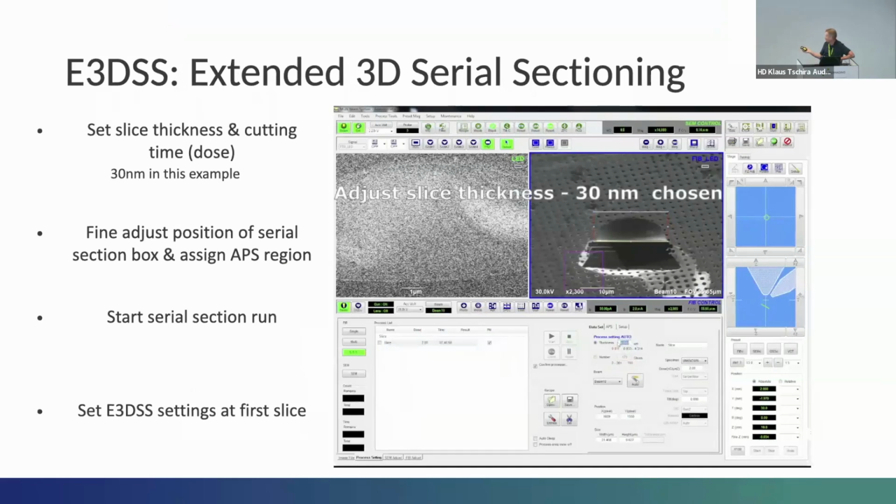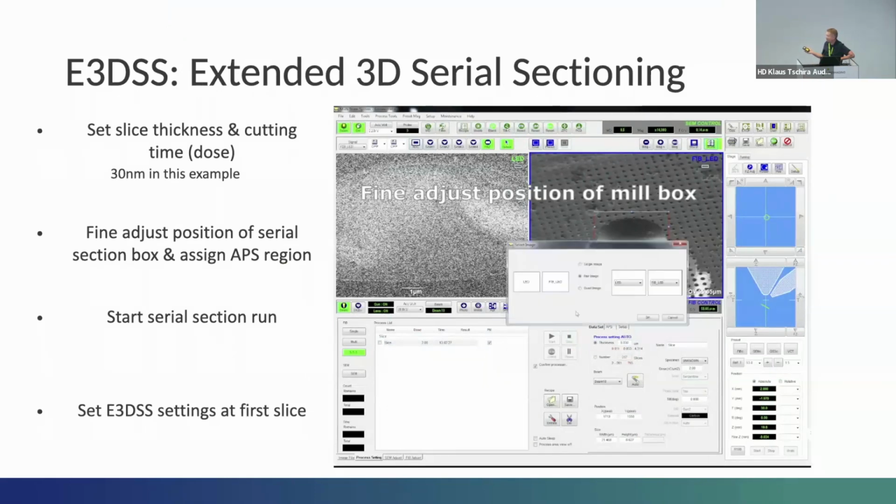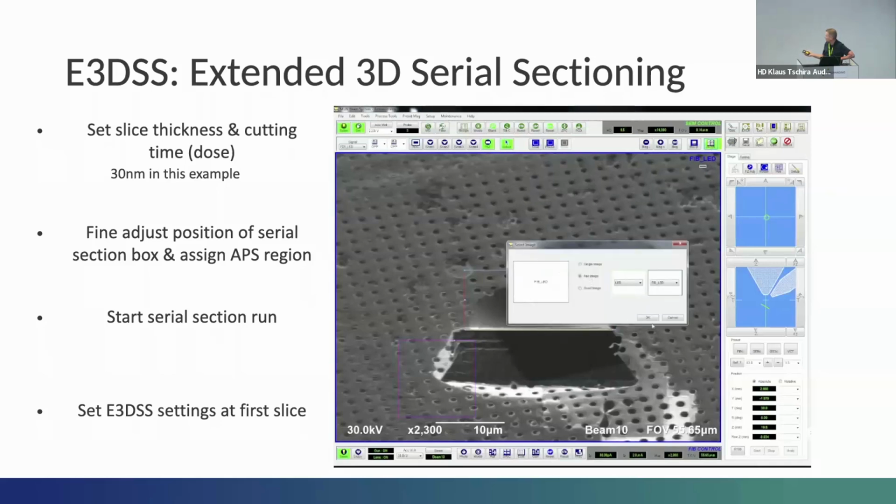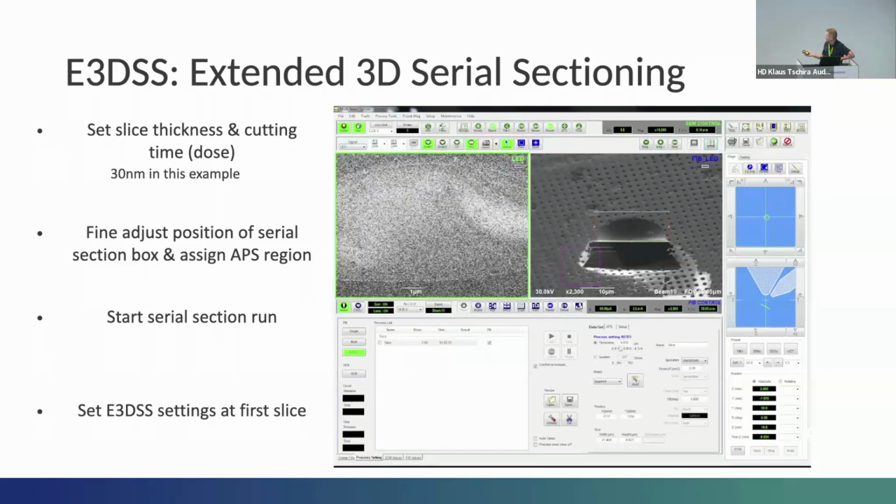So what we have here is we're going to cut it 30 nanometers thick. You will set up the dosing conditions and prepare for a serial sectioning run. And what they've got is this external 3D serial sectioning software, which allows a region of interest to be tracked and correlated throughout the entire workflow. In this case, it's a little bit like conventional ultramicrotomy. You're positioning the start of your cutting face accurately at the beginning of your cell and preparing the area that's actually going to be milled over time. Just doing a slightly more accurate setup.